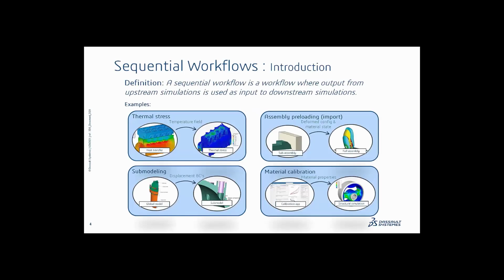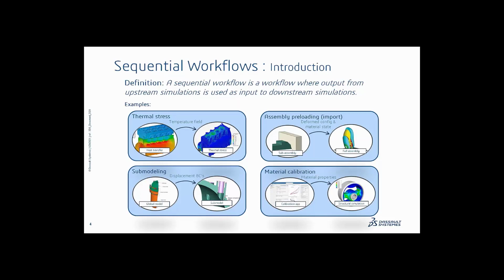So first, the definition of sequential workflow. What we mean by that is any workflow where output from an upstream simulation or simulations, as the case may be, is used as an input to a downstream simulation or simulations potentially. And there are some examples shown here on the screen.